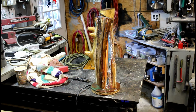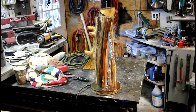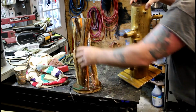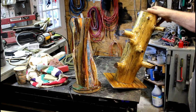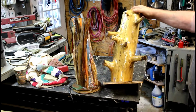And then I wanted to putz around because, you know, I kind of went off track farting around with the wood using the resin, the epoxy. I wanted to do something. I seen that. I said, you know what? That's a nice little piece. I like the way it looks. Am I going to do anything with it? I don't know. I screwed it to a piece of wood on the bottom.